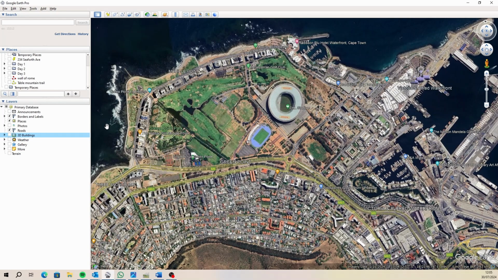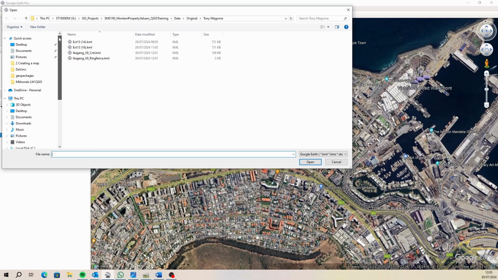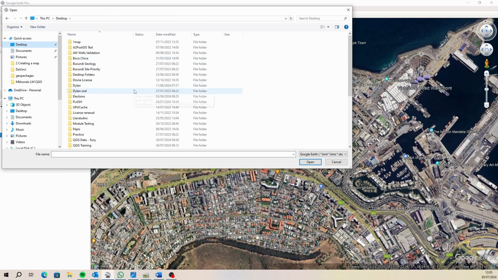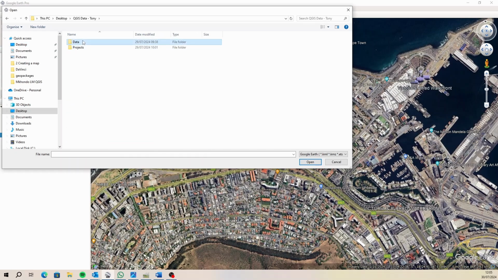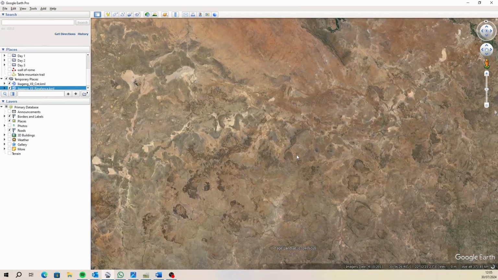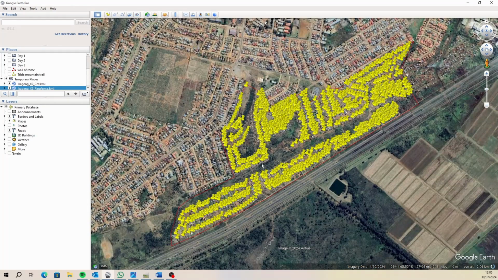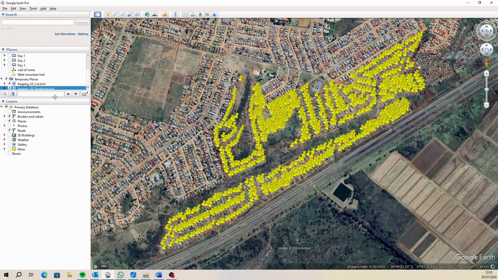So if we're in Google Earth Pro, I'm just going to open those files you sent me, which are there. They are there actually, but I want to go from my desktop, so I'm going to go to my desktop here and spatial vector. Okay, so these two, I'm going to open those two. Should zoom me out. Okay, here we go. So we've got these two layers now.